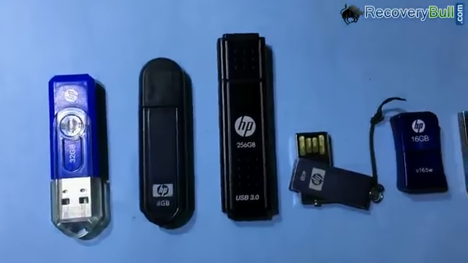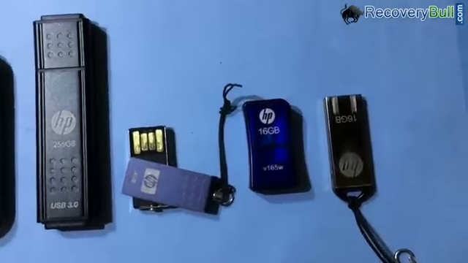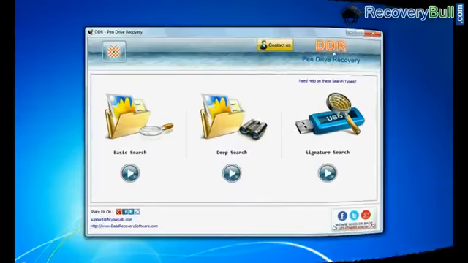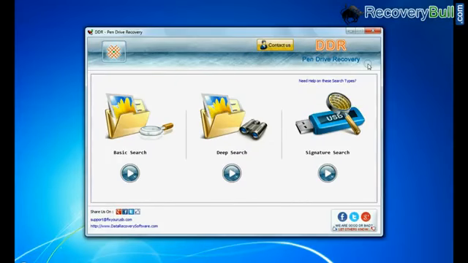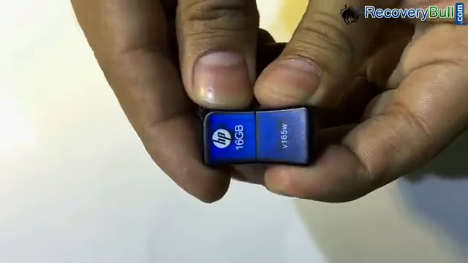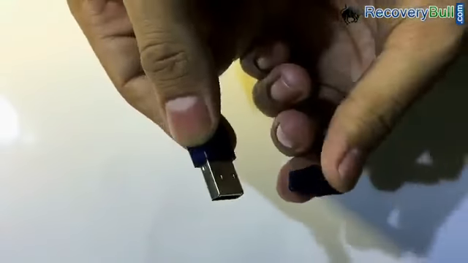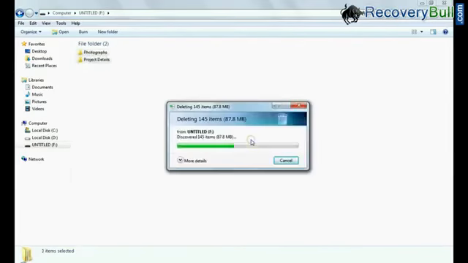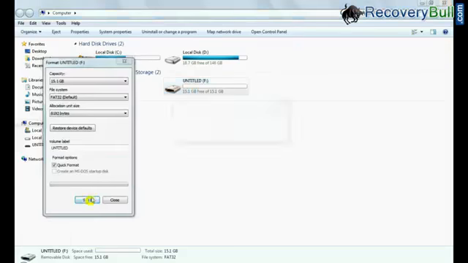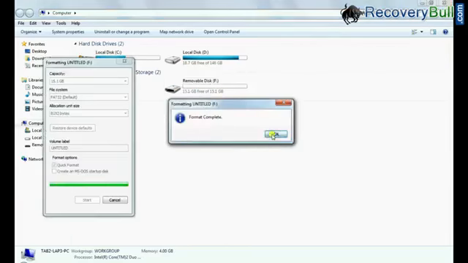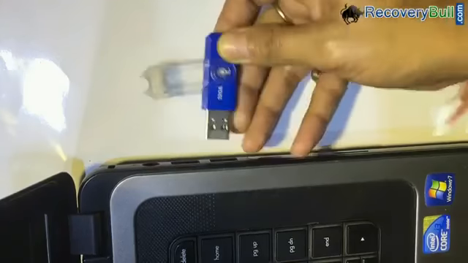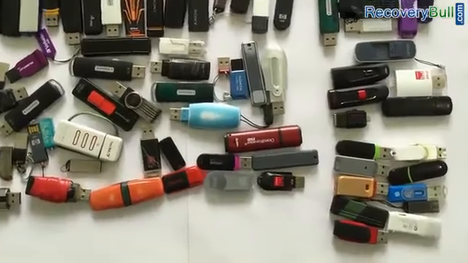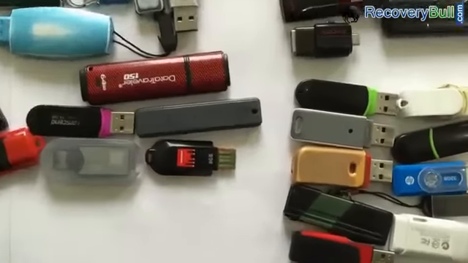In this video you will learn how to recover lost data from HP USB flash drive using DDR USB drive data recovery software. If you have lost data from USB due to any reason, such as unintentionally deleted USB drive data, accidentally formatted pen drive, USB drive failure, USB drive not removed properly, and others, we have successfully tested our software on different types of USB drives.